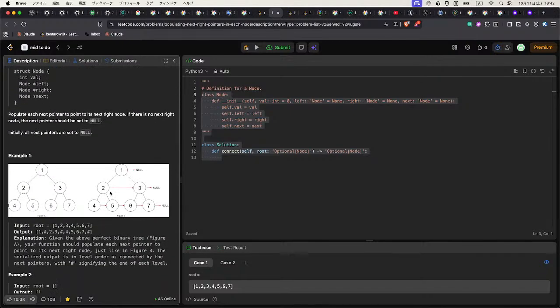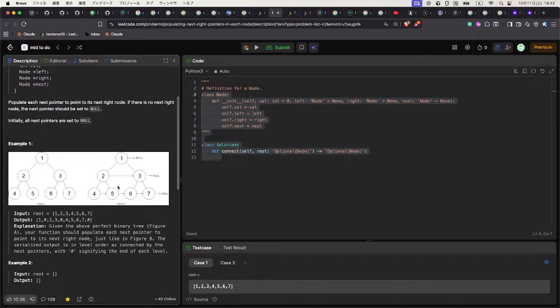So I will use DFS and have to manage the index. The first one is 1, and the index of the left child would be 2, and the index of the right child would be 3. This is obvious. How about this? 2's children are 4 and 5.